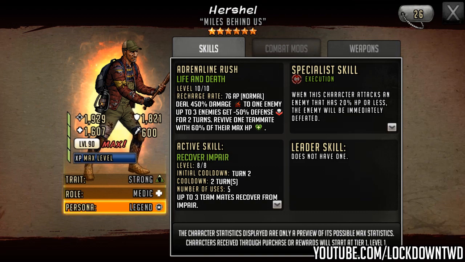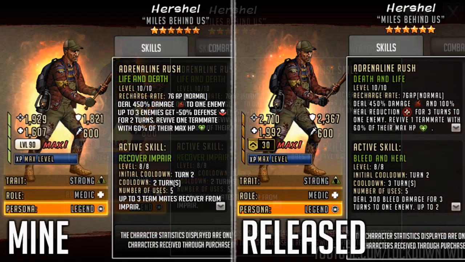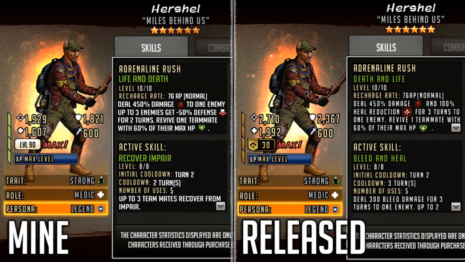Now this is the character build that I made when it was leaked, and my rush had deal 450% damage to one enemy. Up to 3 enemies get minus 50% defense for 2 turns. Now, my theory here was that we could basically make a mini Diego, in that he does a little bit of a debuff, but he doesn't give the impair, and revive one teammate with 60% of max HP. I pretty much made him identical to what he's become, and I wouldn't say that would be too bad. At the time, we needed defense down, but right now I think heal reduction probably would work better.